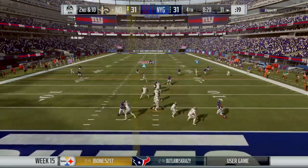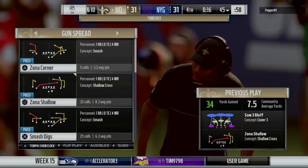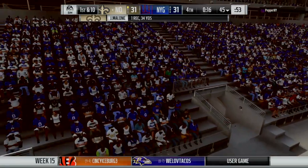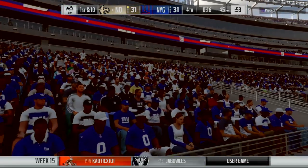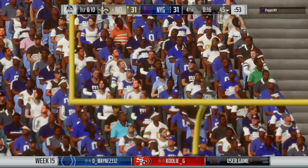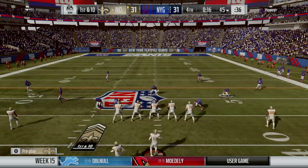Now it's gone. Open man there is Malone. And they'll get it all the way up about 5 yards shy of midfield. And now we won't see a play on first down. We're going to get a timeout instead as they get it with 16 seconds remaining on the clock. So that changes things. Here's first and 10 all the way up at the 45.